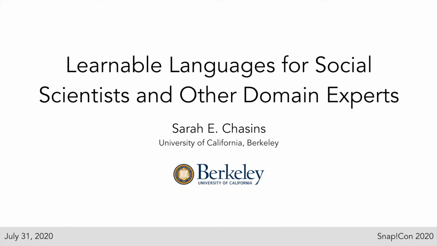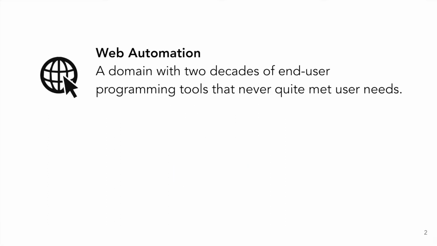But mostly I want to talk about what it takes to get to that point where your target audience can pick up and use your tool that easily. So we'll dive into the design process and some of the lessons the project taught us about making programming work for non-technical domain experts. Web automation is kind of an interesting domain.